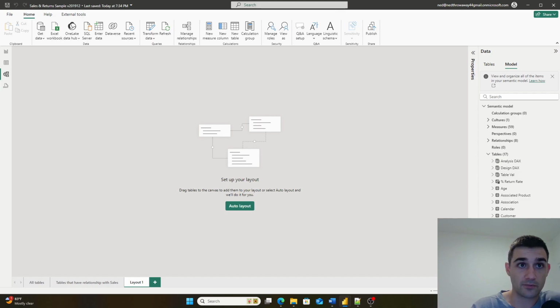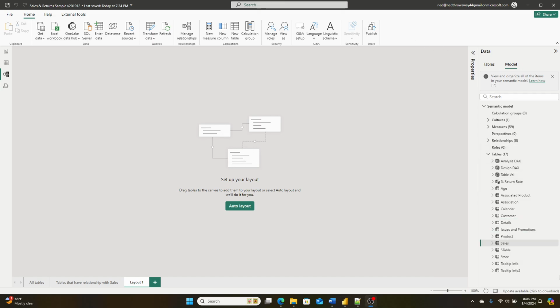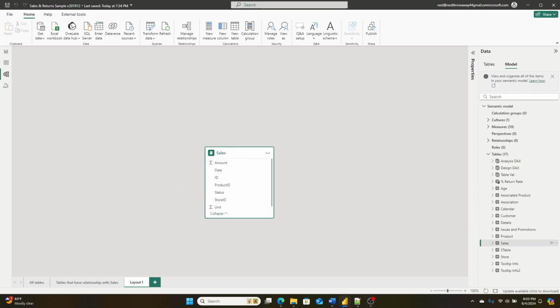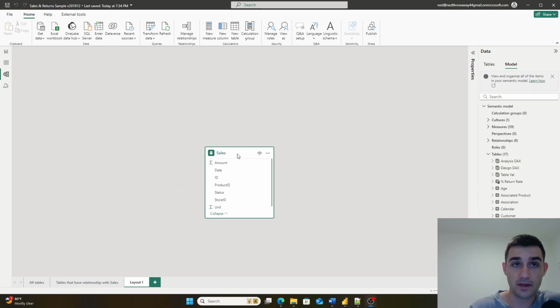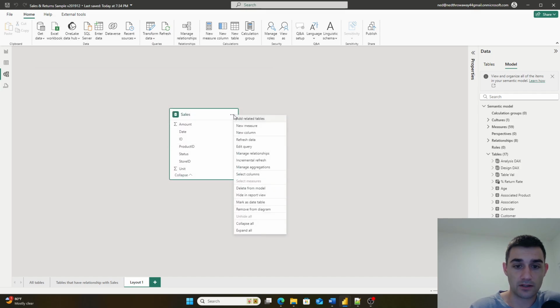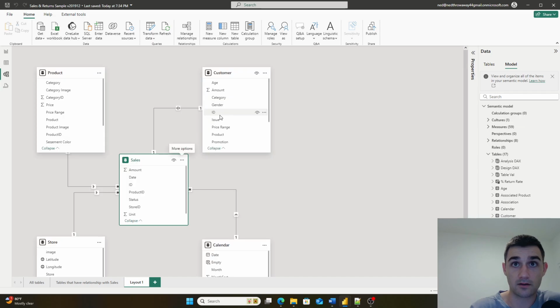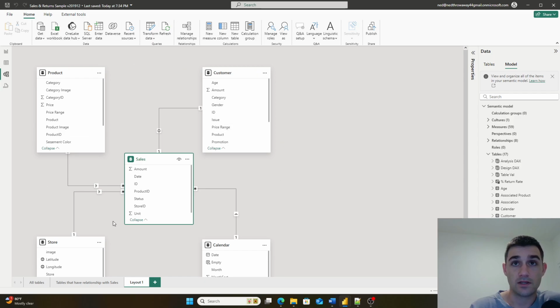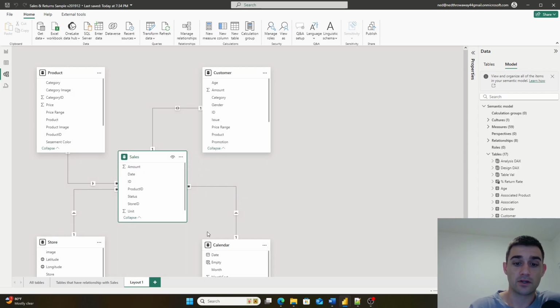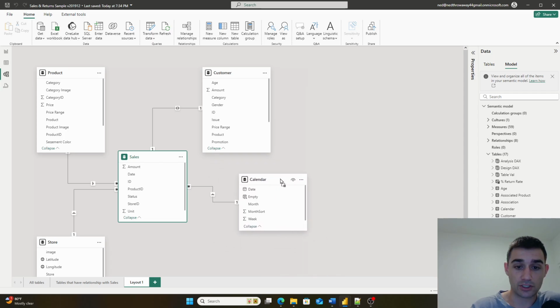In this case, I'm going to drag over sales right here. And then once you have that table, you can click these three dots or right click and then click add tables. And it'll bring in all of the tables that have a relationship with that table. For now, we're going to stick in this view because that other view was showing the full model, which is much more complicated, just so we can have a conversation about the different Power BI relationships.